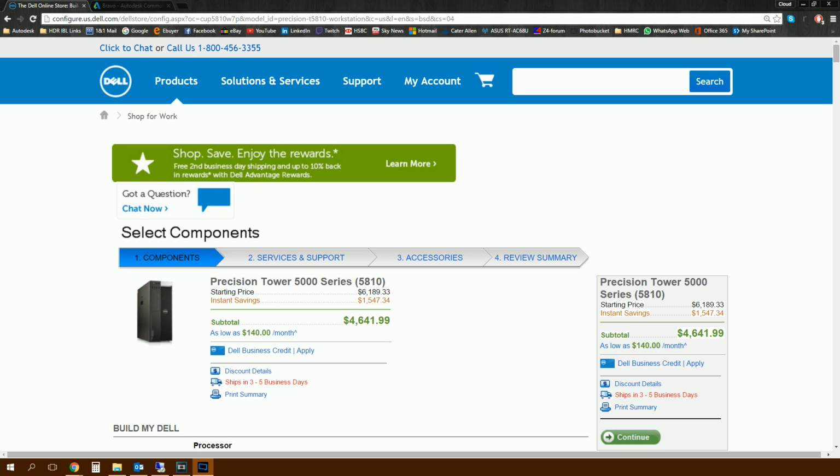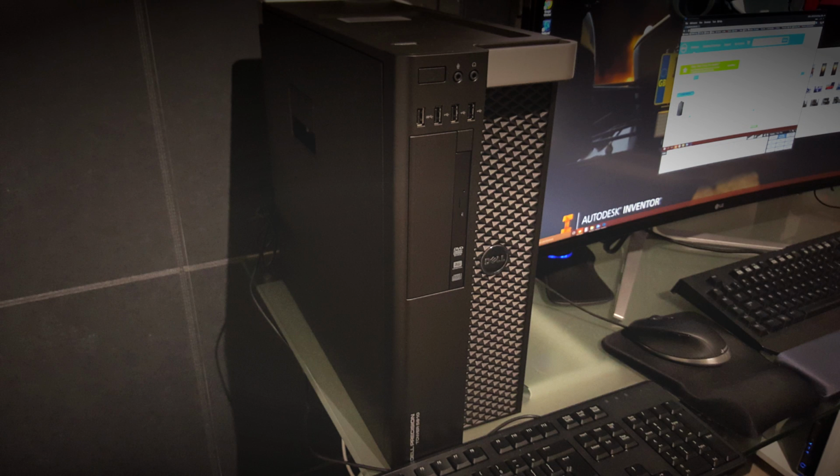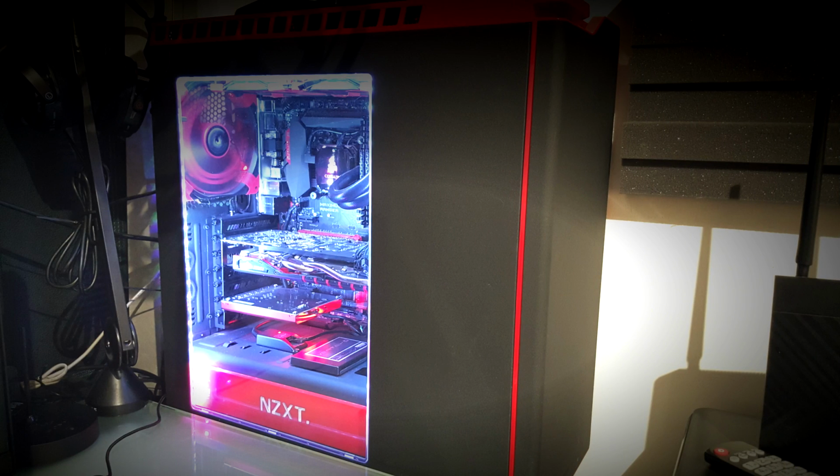Now the two PCs in question will be detailed during the benchmark tests, you'll be able to see the specs of them, but just in a nutshell, one of them is a Dell Precision Tower T5810, it's a current gen Precision Workstation costing $6,189. The other workstation isn't even a workstation, it's a gaming PC, roughly costing around $2,000, and these two are being put head to head on CPU only specific benchmark tests. Xeon versus i7. Here we go.